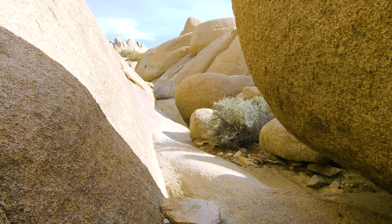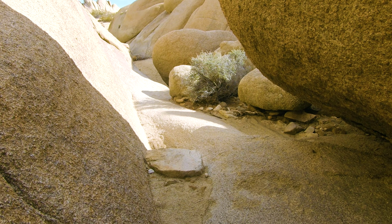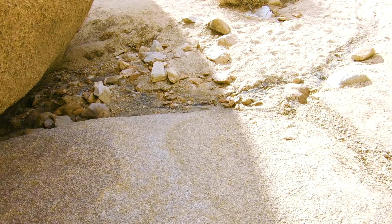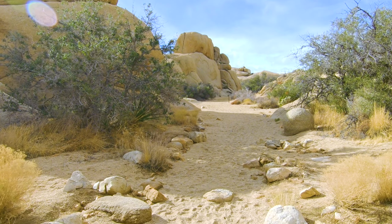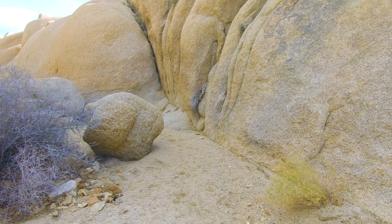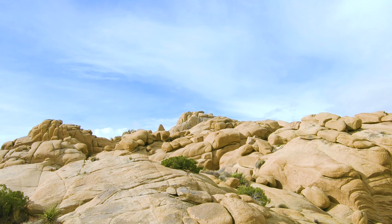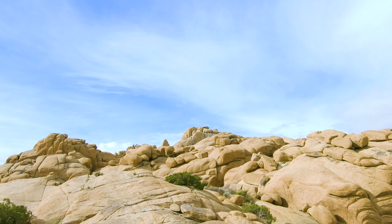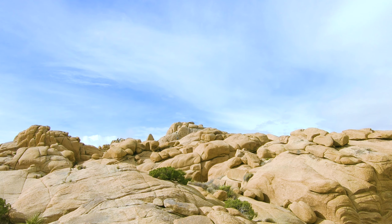So you climb up through there. And then you go up this little rock. It's not hard at all. No. And then you come back out, and I think the trail leads up to here. But there's a post. I don't necessarily know where Skull Rock Trail goes. Here's the different way around. I don't know if you can see those guys in the distance climbing that boulder right there. Hawk flies over their heads, or vulture.